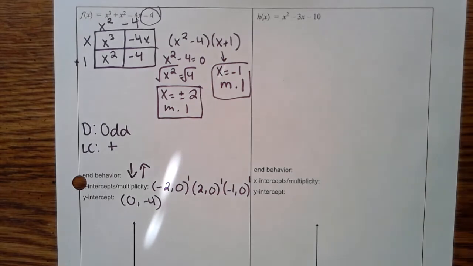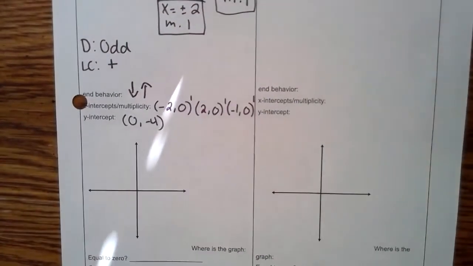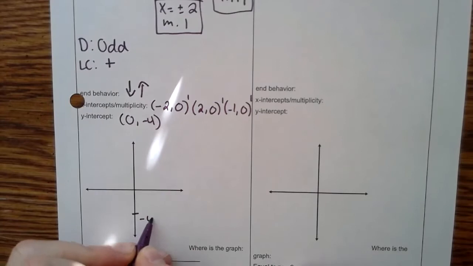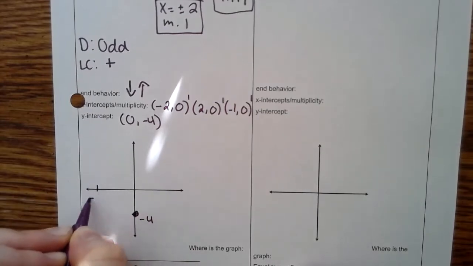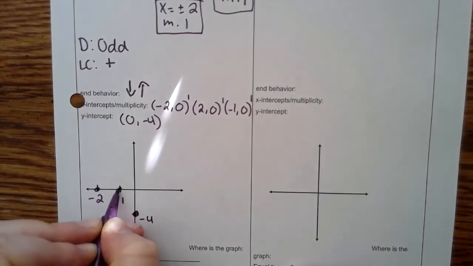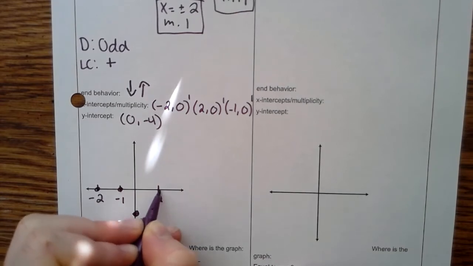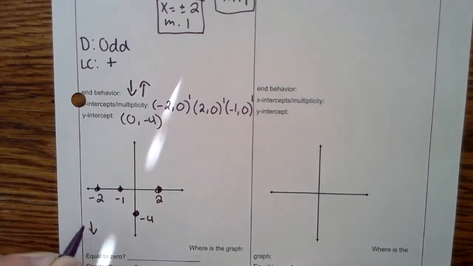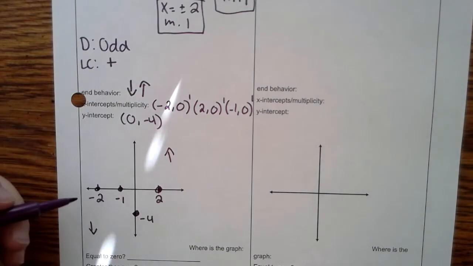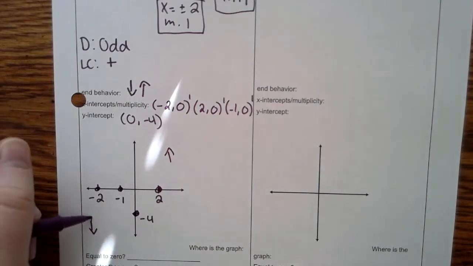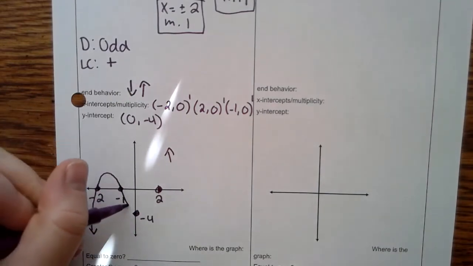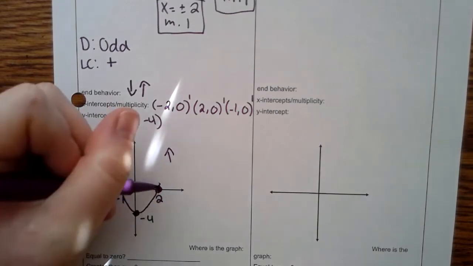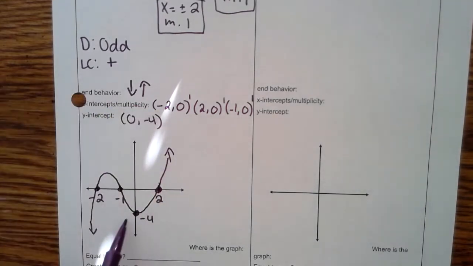Okay, we are ready to graph. So I'm going to throw all my intercepts on. I'm going to put my end behavior in. And they're all multiplicity 1, so I'm just going to pass through everything. Pass through, pass through, pass through. Some of you might be like, well, isn't that a bounce? Y-intercepts don't get multiplicities.